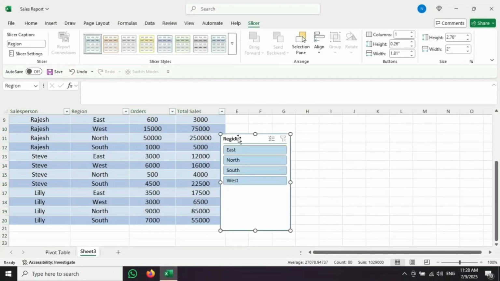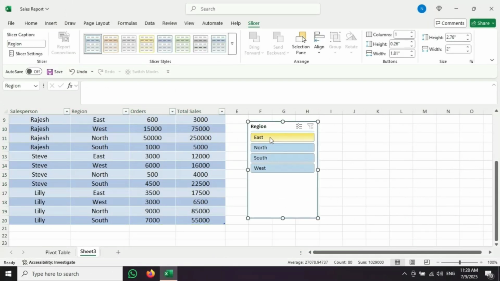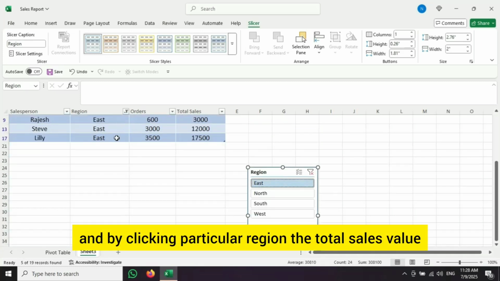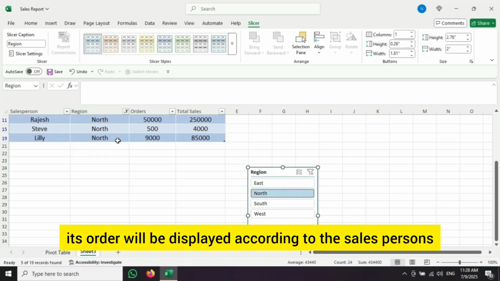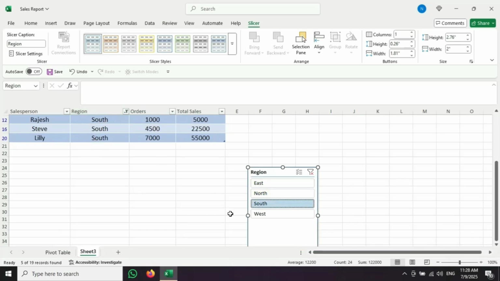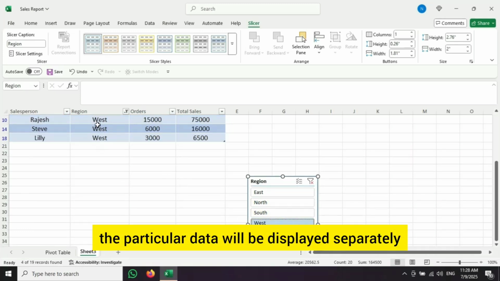Now all the regions will be displayed here, and by clicking a particular region, the total sales value and its order will be displayed according to the salespersons. So for each click, the particular data will be displayed separately.